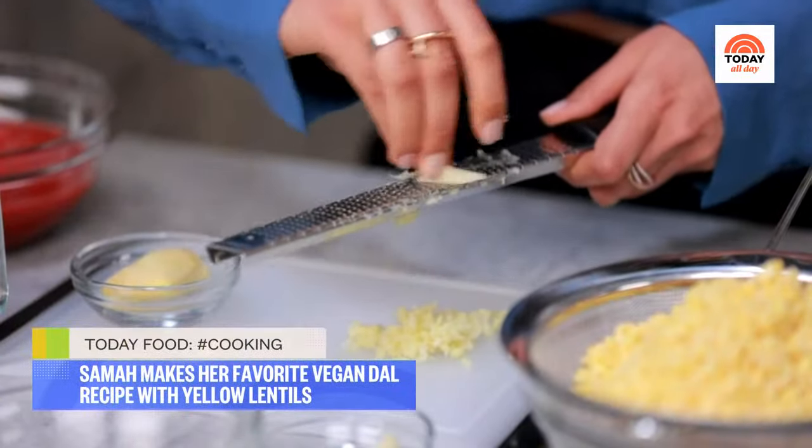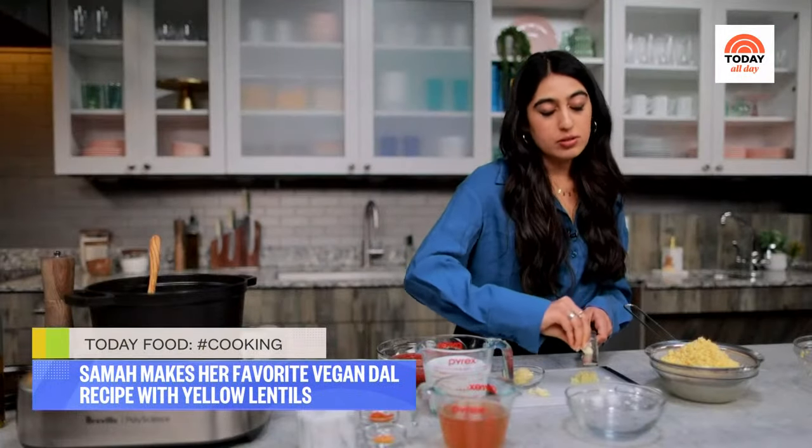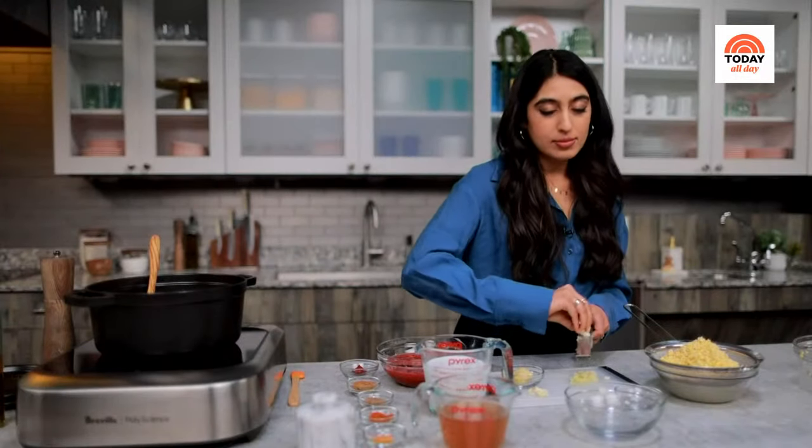We're starting off strong. This recipe is truly one of my favorite plant-based meal options because it's super flavorful, but it's also packed with protein from the lentils, really warming spices. It's one of my favorites. I can't believe I'm microplaning and also looking at a camera. I love that for me.